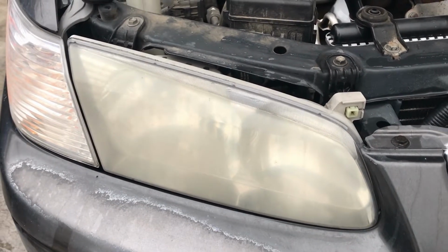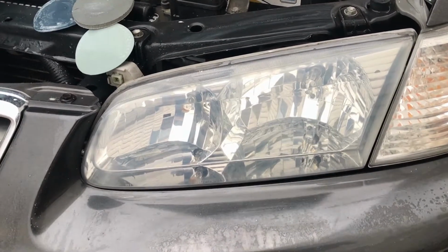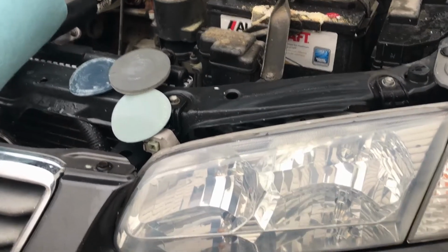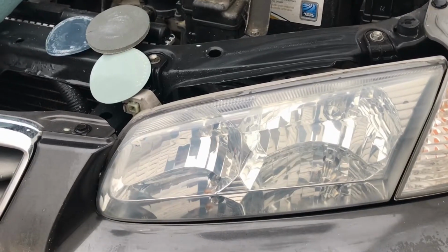So what I've done is I've gone ahead and polished them up and cleaned them up with a kit, which I'll link to, by Mother's. Pretty simple. Took me about 10 minutes to do this side.